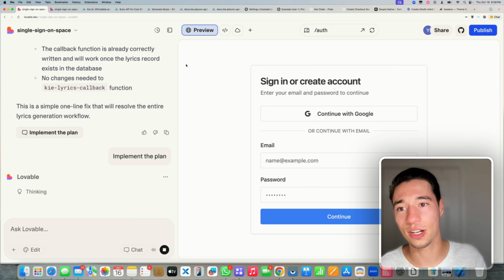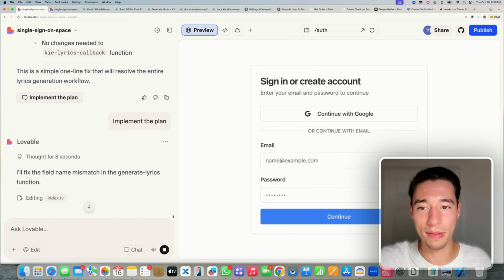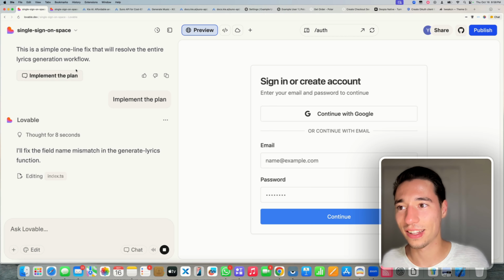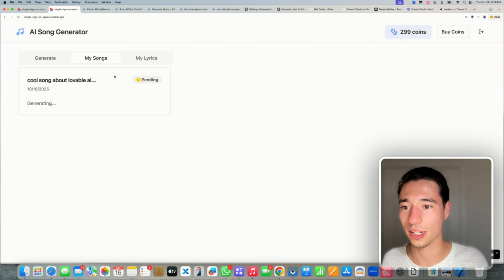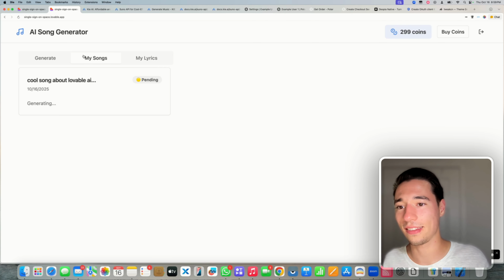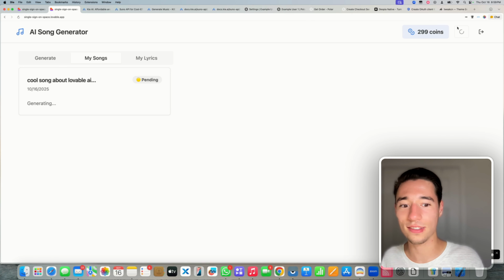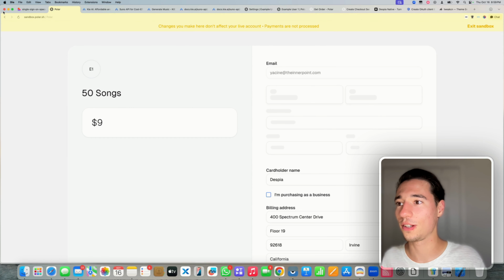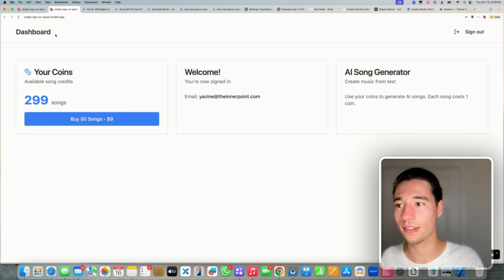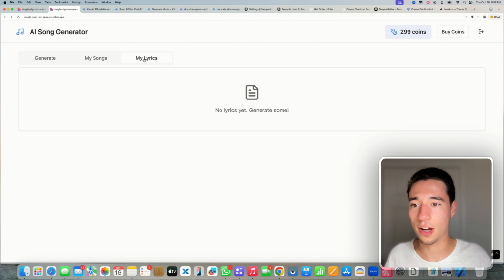And eventually we're going to have the lyrics generation directly in the custom mode because we need to make it a better user experience. It's probably still right now a horrendous user experience, but I think we'll get there. We'll make it perfect. But this looks really nice. I can just buy more coins and it now goes here to the checkout, lets me buy more coins. Let's reload because I think we're on the old version. Yeah, and I have my songs, I have my lyrics.